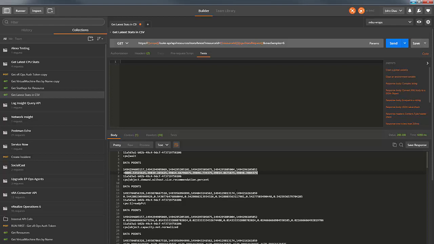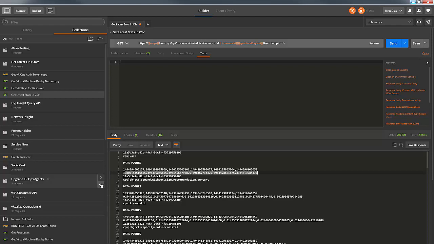Think about things that you do in the user interface that take longer to do than you'd like because you have to click through menus and so forth. One of the things that I used to do, before we added properties to the all metrics tab, was come here and just make a REST call and look at the properties for a virtual machine, for example, or a host or something like that. It was a lot quicker to do it that way. So do those types of things, play around with it, and you'll learn it pretty quickly. You'll see how easy it is, and get a lot of value and use out of that.